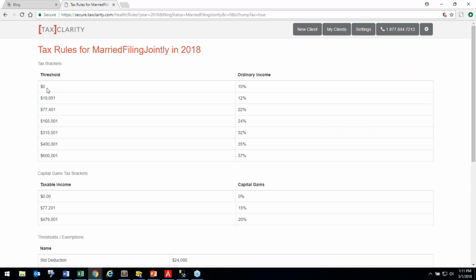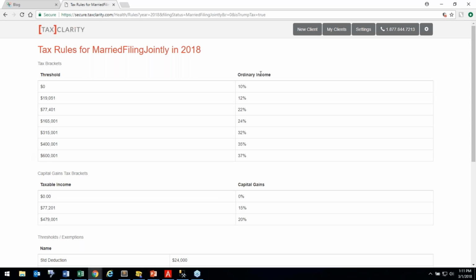We have tax brackets ranging from 10% all the way up to 37%, and this is ordinary income. Prior to the tax law change, capital gains used to be presented in the same manner based on the same thresholds, but because the thresholds became decoupled, we had to break these up into two graphs. It's not a huge change. You'll notice that one of the thresholds is 77,401 versus 77,201. You'd think they would have just aligned those, but they did not. And the software takes that into account as well.